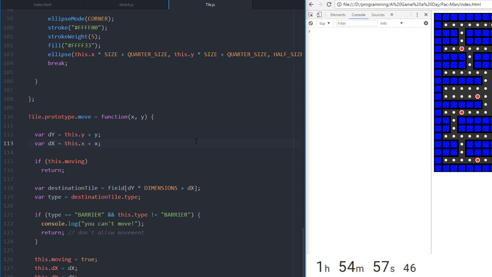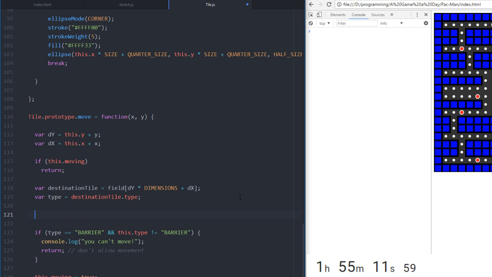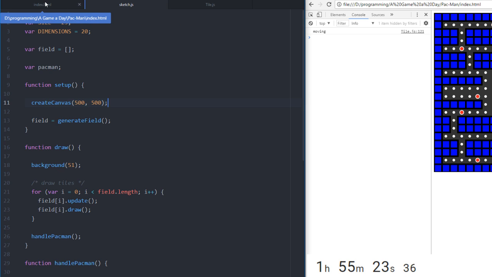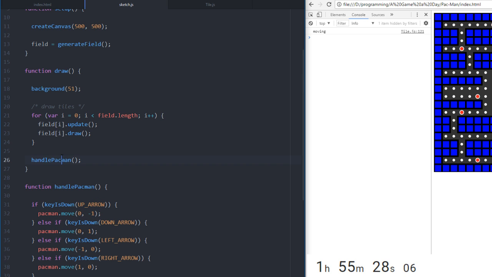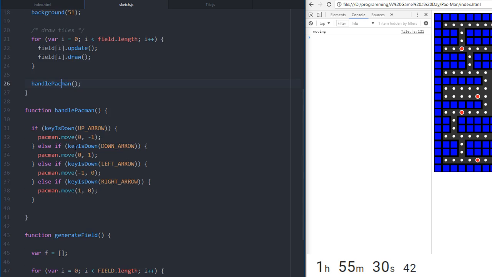So if we have, we call move again. Here, we're just gonna say console.log. We're gonna bring back the console. Moving. Doesn't even look like they're being called anymore. So we're calling handle Pac-Man.